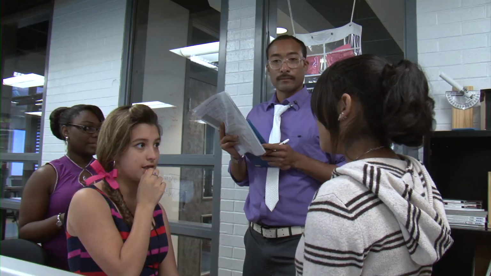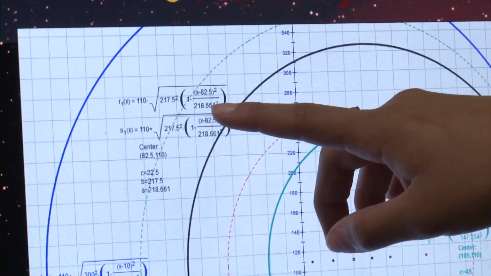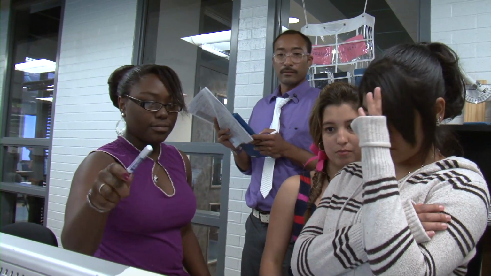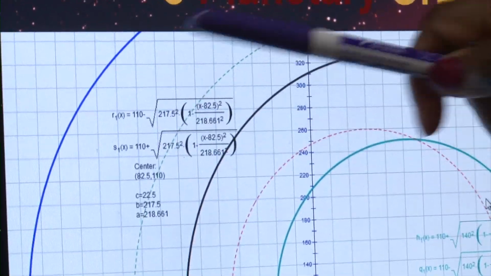I don't know. Team assistance? I think it would be either. I'm debating between these. Alexis? So if you look at it, the original equation is k plus or minus b squared, and b squared is your minor radius, and then a squared is your major radius. So if you have two a's and you add them together, that gives you your diameter, but your radius is just a, which is say like this one at the bottom.